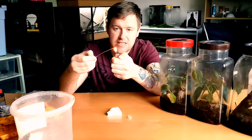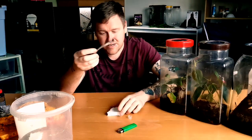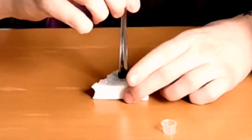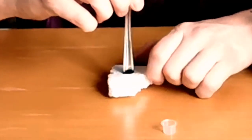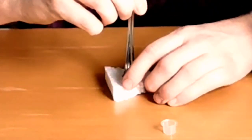A good top tip when you are heating something up like this, be careful, it is fire, it is hot. Use the very top of the flame to actually heat it up, because that's the best way to do it. It's the hottest part, and it just won't heat up your hand as much. Just take it nice and easy. It doesn't need to be glowing hot or anything like that. It just needs to go in nicely, just like that. And it just sinks in and twists round and boom.